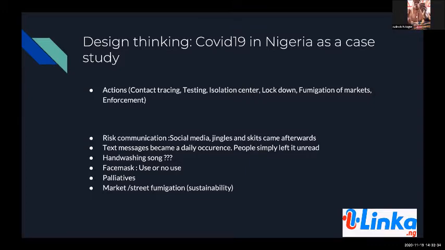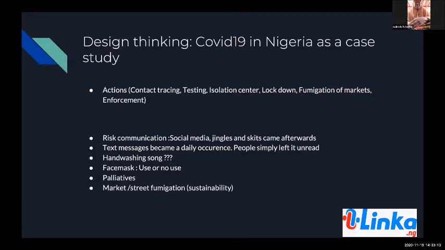This was the time when we could have engaged them. They were not going out anyway. So talking about the things we can do in design thinking in this situation, imagine if we had a risk communication that was right at the beginning of this intervention, where you have jingles, you have skits done on the public address system. The people were in their different homes. So imagine if we had community health workers going on with their public address system, talking about COVID and talking about the safety measures and things. The people were at home, so they were going to listen anyway. So we didn't do that until later on.